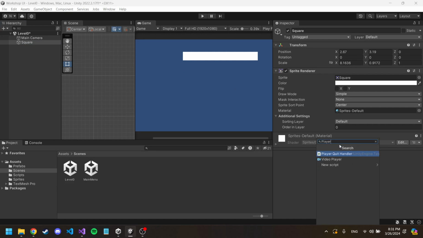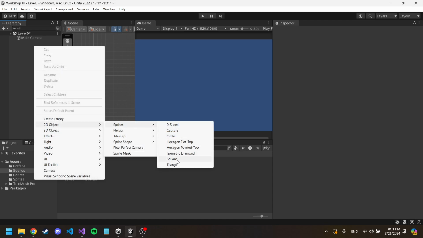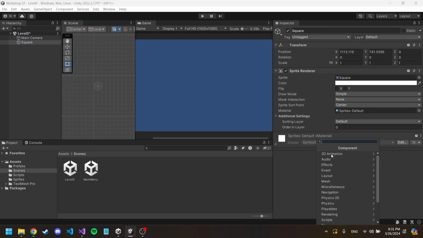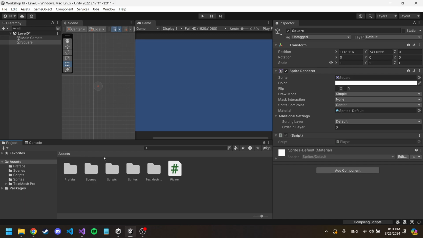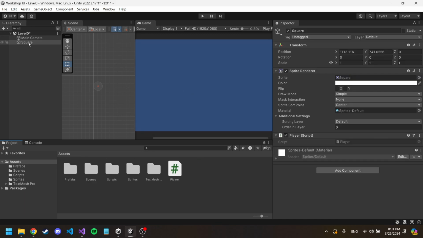Let's just call it a player, or not this one. Yeah, let's just create a simple square and create a script called player. Oh, and also, I don't know why my position is too off.